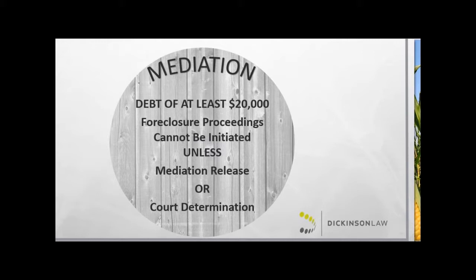Unless you get a mediation release, then you don't have to attempt mediation. There are going to be instances where a court could determine after notice and a hearing that the delay of mediation would cause the lender irreparable harm. That's fairly unusual, but if, for example, there was something unusual about the circumstances that the lender could show irreparable harm, you could give that some consideration. And title to land that is agricultural property is not affected by the failure to receive the mediation release, regardless of its validity.